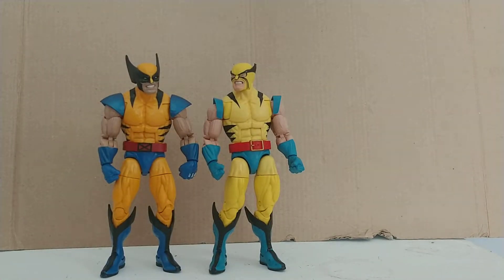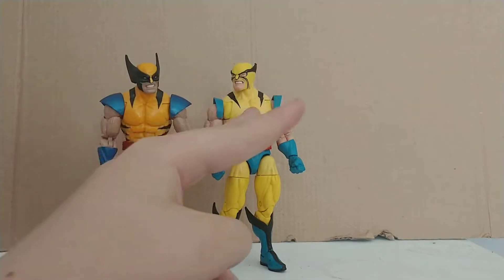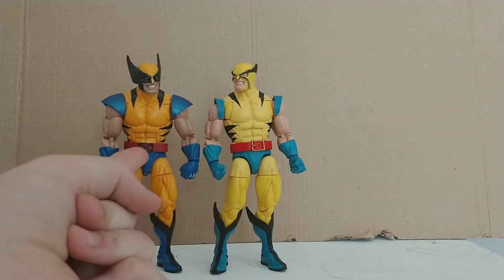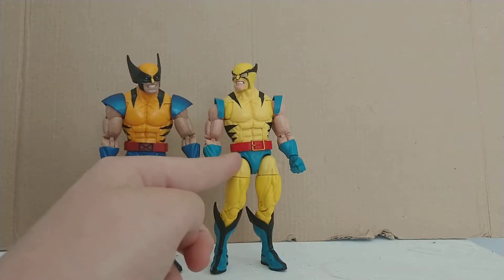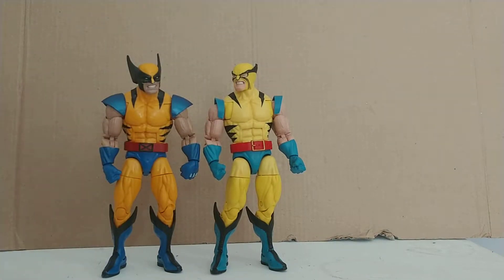The legs — straight down from the waist down, everything is the same; don't need to cover that. From the bicep down, everything is the same. The chest is the same. New additions are the belts — this is more of a belt, that is more of an X-Men waistband. The shoulder pads are much slimmer, and in turn, more awkward. The big bold ones really make it look nice.